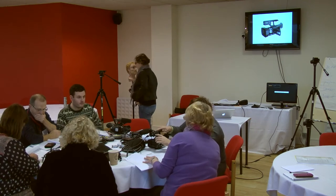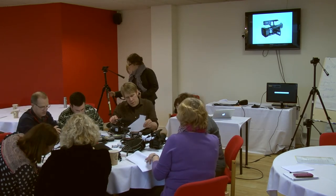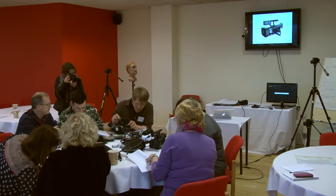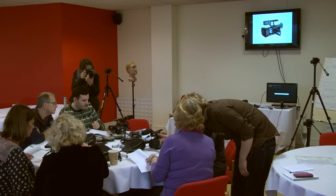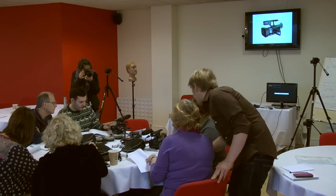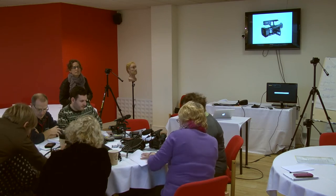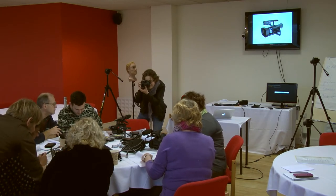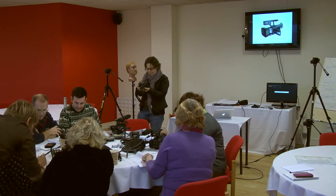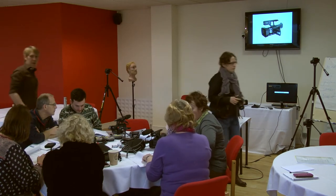The audio, the rest of it's all switches, so don't worry too much about this. We'll just do this quickly. With the audio, you want to make sure your mic's in input one. So it's channel two. On the audio mixer, you want to switch that down to input two. That's on 48. Yeah, that's great. You want these on auto. So put those on auto. That's already set, yeah. So that's an auto, that's a manual. And then you've got those both on mic plus 48 volts, which is right. Okay, so that's how we would tend to send the camera out to somebody who doesn't really know how to use the camera.